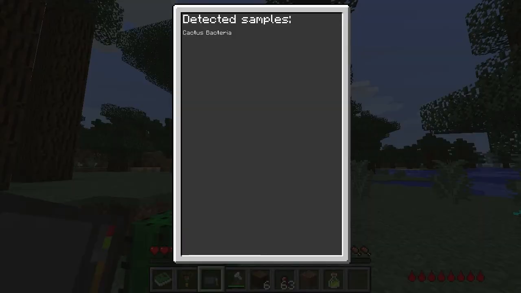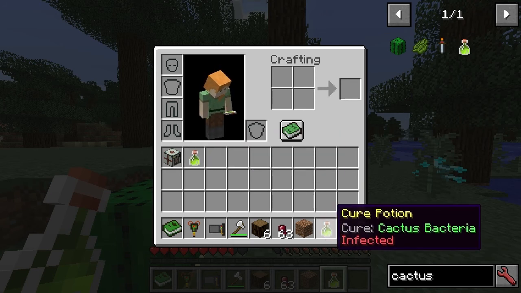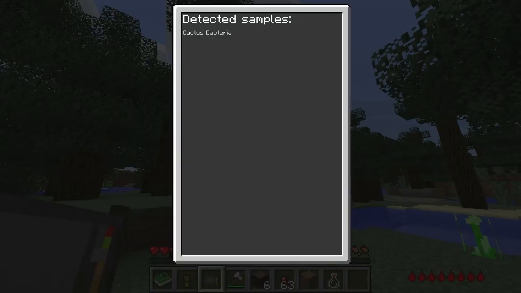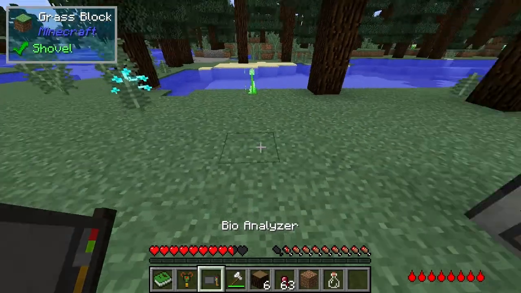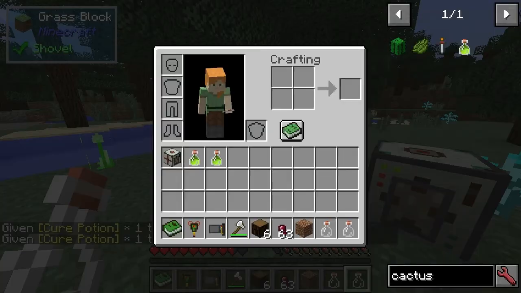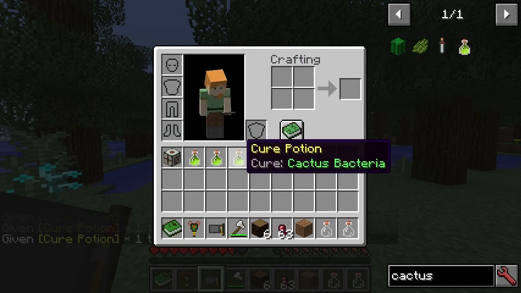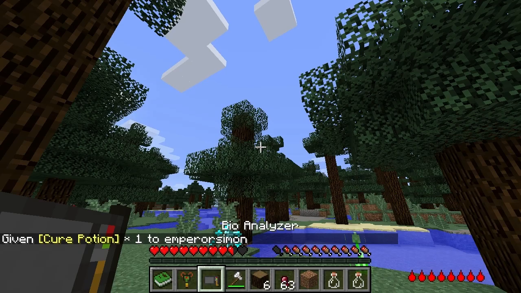Okay, so just to recall, we've got Cactus Bacteria. Take the cure potion for the Cactus Bacteria, and it's still saying I've got it, but I believe it should go away. Maybe I'll take another one. I believe I did read that maybe it takes a couple of minutes before it goes away. Let's just try one more, maybe. Am I taking the right one? Cactus Bacteria, yeah. Okay, so I think it goes away after about 2 minutes.